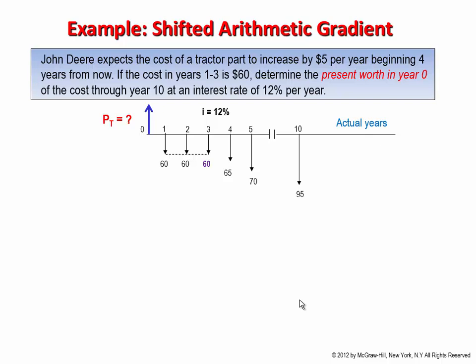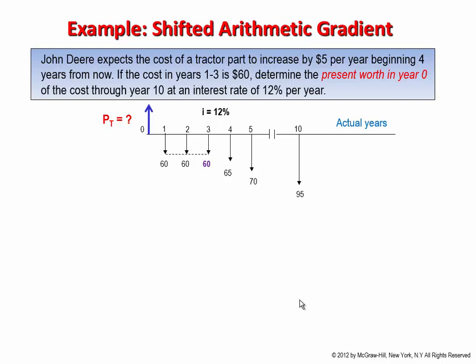So let's take a look at a similar sort of illustration. In this cash flow diagram, we've got two things combined. We've got an annual series and a gradient. You can see that the annual series is going to be easy for us to take to year 0 because that constant $60 that's every year through year 10 begins in year 1. So we can just move the annual series all the way to year 0 in a single step. It won't have to be a 2-step process.